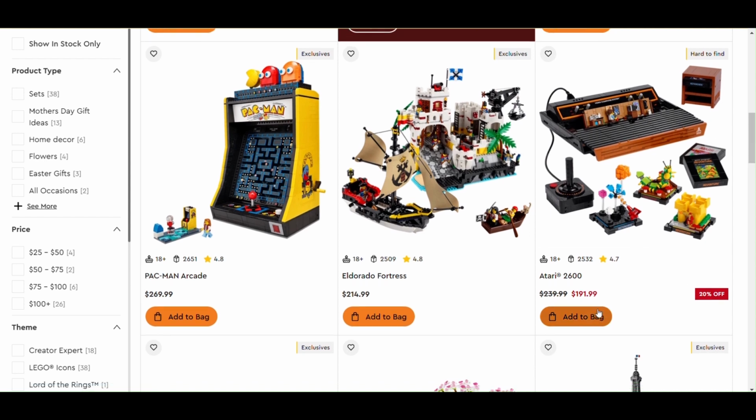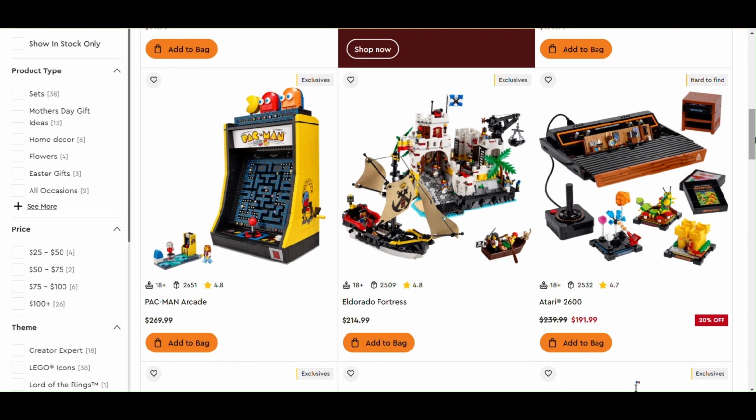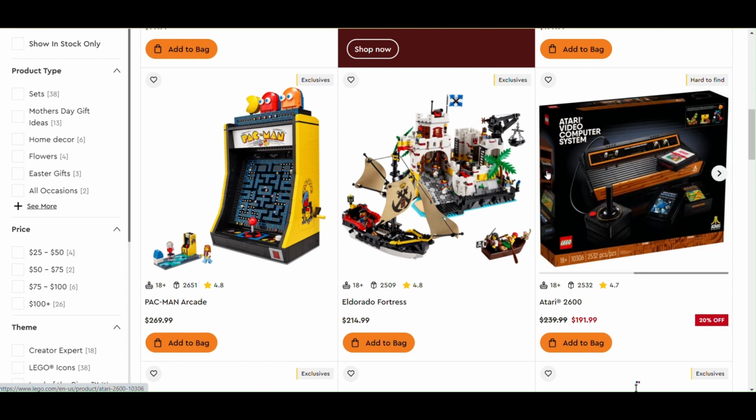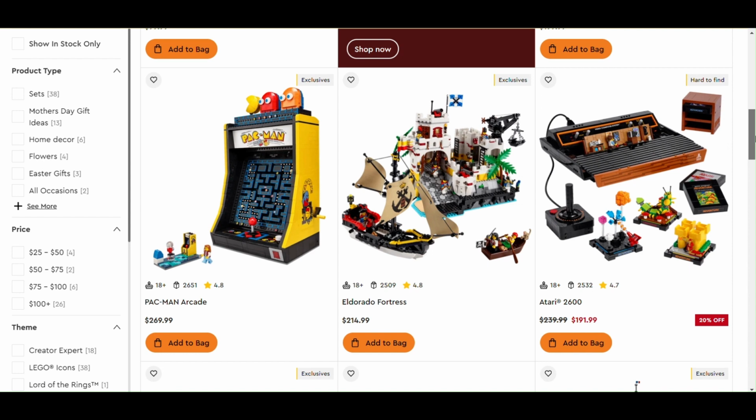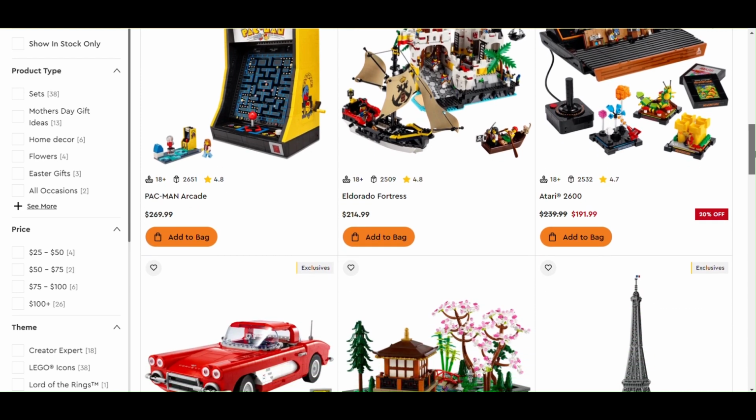Now the Atari, which is actually on sale, so if any of you guys are watching this and you want this set, it's on a decent discount right now. It's on what, $50 off. That's a really good deal. This set does not have quite the level of functionality that the Nintendo NES set did, which may be a bit of a turnoff to some. It's still going to be an icon, literally, no pun intended, just because of the classic nature of the game. I know people that have played the game, and honestly, I'm sure they'd like this set a lot. But it doesn't do a lot. It's just a cool display model, and kind of what you see is generally what you get. There's a couple surprises, but nevertheless.